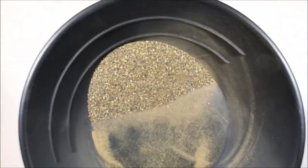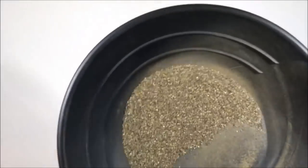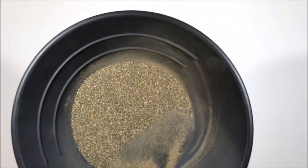So anyways, we're going to do the minus 20 plus 30. And I know I'm going to find gold in this one. I just know I am. I just got a feeling. So I'm going to be right back and show you the gold I do find out of this part.